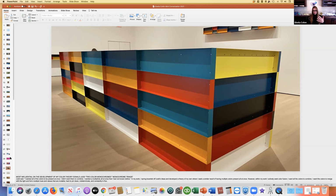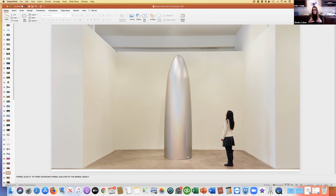And also the color spectrum is present in my monoliths. Now, in the monoliths, the color spectrum is a little bit more tenuous. It's not as dramatic as the wall works, because I want the form, this pristine, reductive form, to shine. So when you look at the monoliths, you really are taken by this reductive form, and it's an advancement in the theory of minimal objects, because basically it has no corners, no lines, no demarcations, no parts, no 90-degree angles, no place for the eyes to rest.